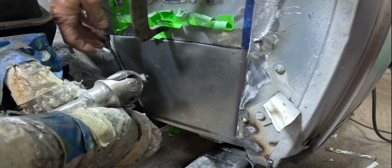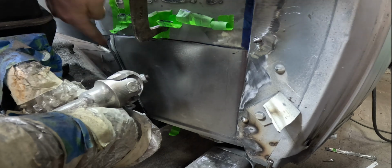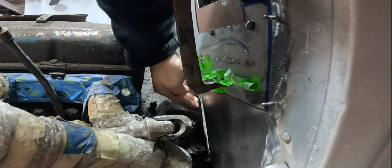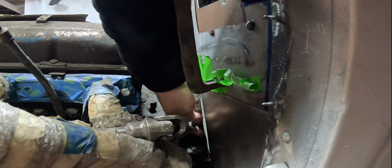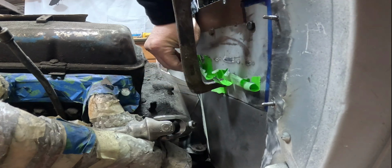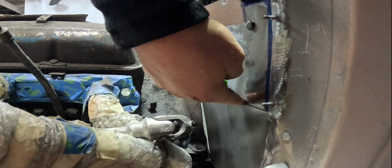There you go. Much nicer. Look at that. And now we gotta bring these two surfaces together back in there. Yeah, you can see the light. So we gotta bring that together. But we knew we were going to. The straight up panel needs to go that way, and we need to flatten this out and be nicer to each other. But that was worth redoing that top line. That looks so much better right there.